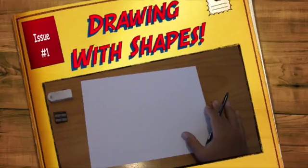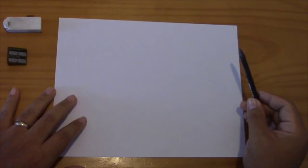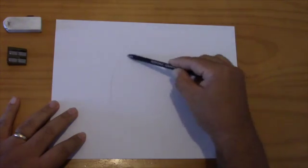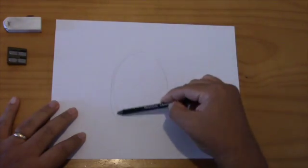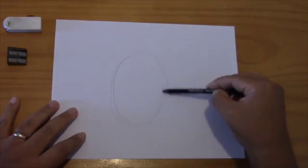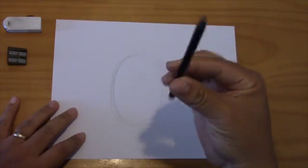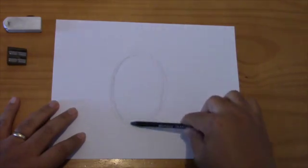Okay, so let's try and practice what we've gone through so far and actually try to draw a cartoon character. If you have a piece of paper, a pencil, and an eraser, you can follow along with me. All right, so the first thing I'm going to do is put an oval onto the center of my page, sketching it out, holding the pencil like that.